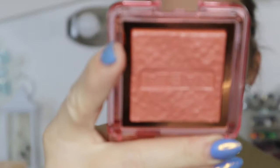Next, I have another blush I want to talk to you guys about. This is the Nabla blush, and this is in Independence. What a beautiful, beautiful color and a beautiful formula. I love this blush so much. It is so beautiful. I kind of use it as a blush topper because it's not the most pigmented, but it does have a beautiful glow. It also has a smoothing aspect to it. It just makes your skin look so glowy and so beautiful. I love the color. It works really well for my fair skin.